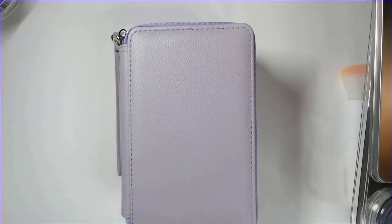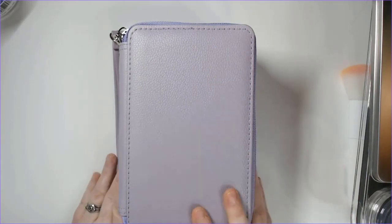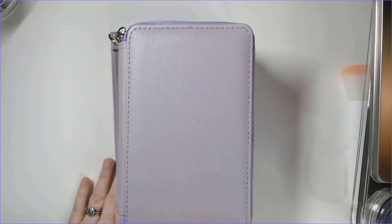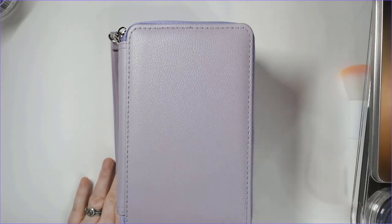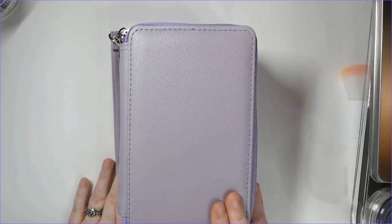Moving on to probably one of my biggest purchases of the month: in the middle of the month I did a demo of a 12-pack of the Derwent pastel pencils over marker in an Alexandra Franzese book, and I absolutely loved them. The pencils give you a lot more precision than loose pastels. They're AP certified, so I knew they were safe for the kitties and me, so I ended up getting the full 72-set of the Derwents.